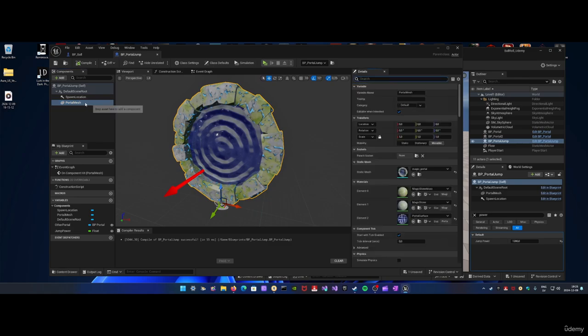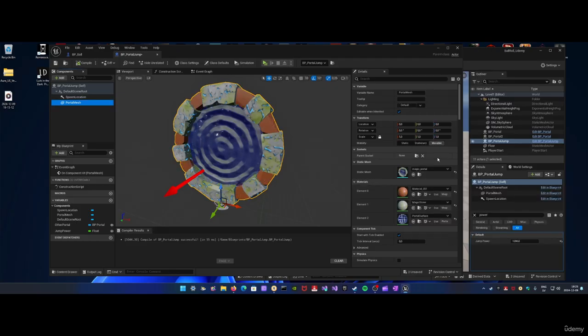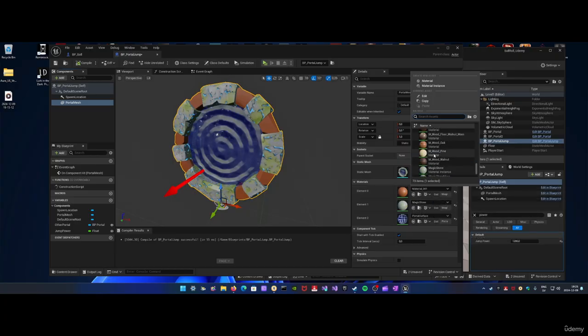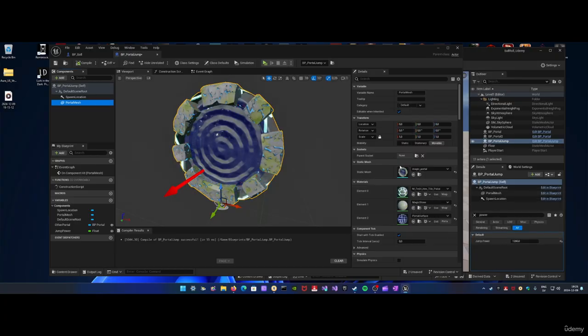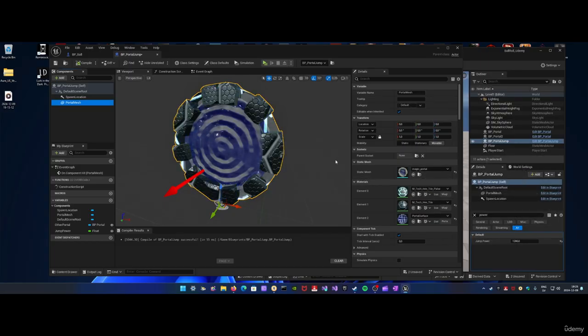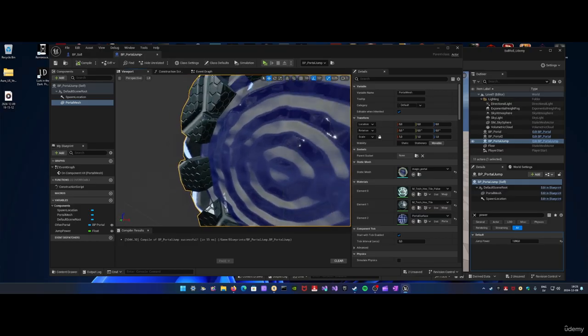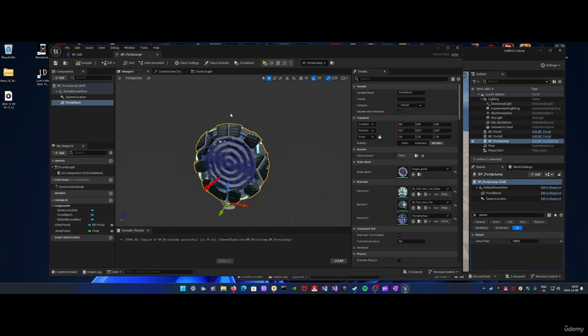So I'm gonna select the portal, and let's try changing this one here to, yeah, no, that didn't look good. Let's see. Yeah, I think that was pretty cool. And then you can just change the materials to something like this. I think this is pretty cool, and we can easily distinguish this from the other portal. This just provides us jumping power.